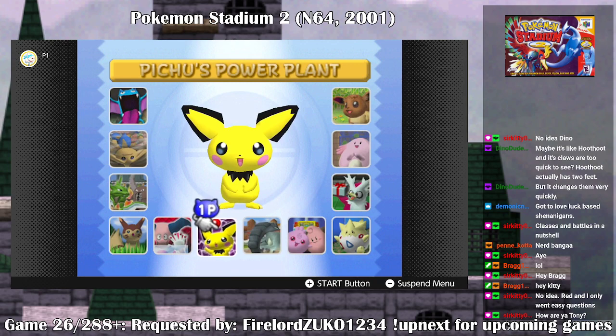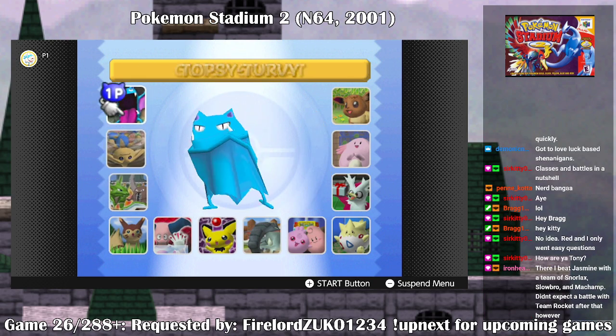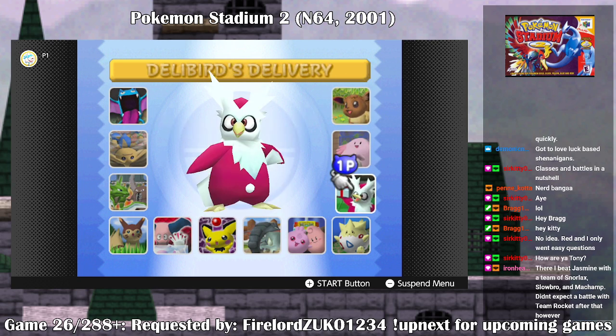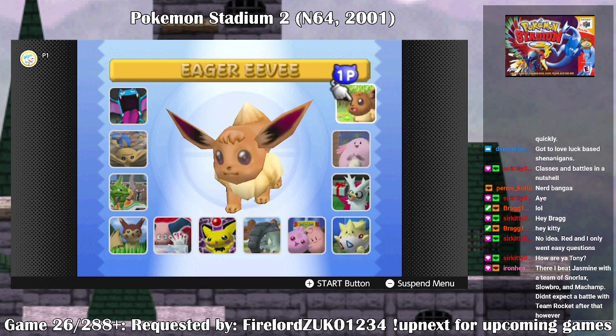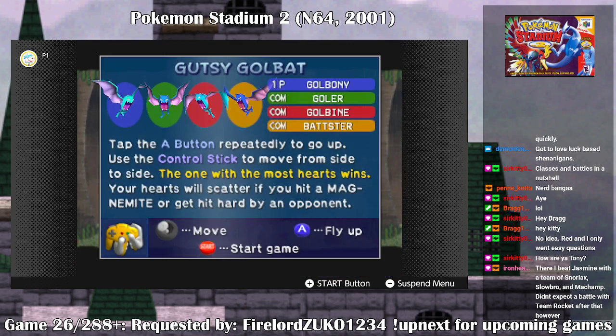Go with normal calm. What do I want to start with? Let's go with Gutsy Golbat first. Get that out of the way. Tap the A button repeatedly to go up. Use the control stick to move from side to side. The one with the most hearts wins. Your hearts will scatter if you hit a Magnemite or get hit hard by an opponent.